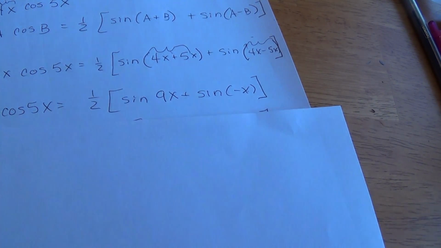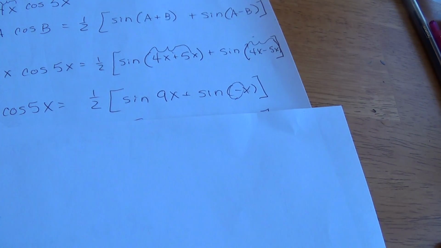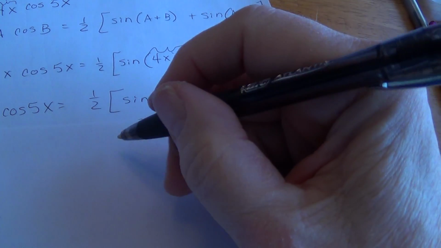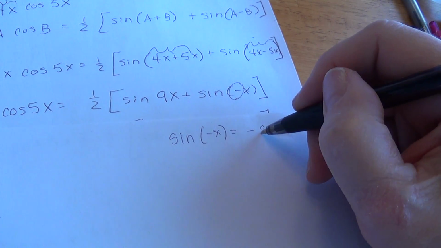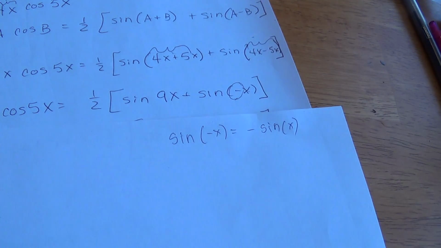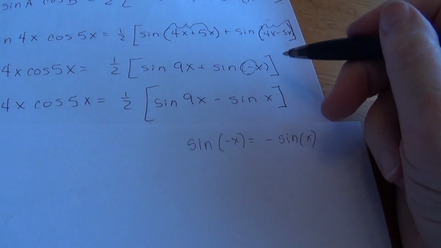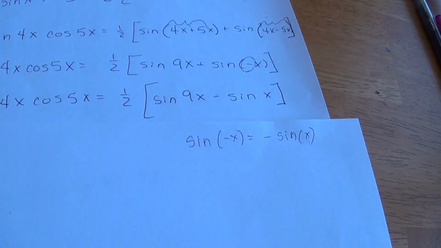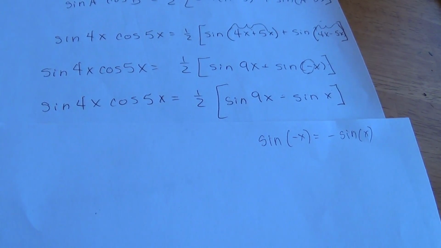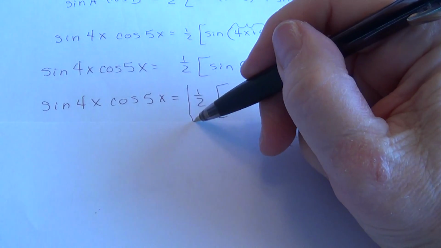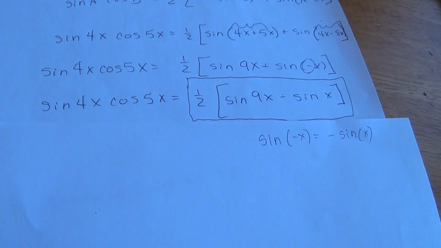All right, to clean it up a little more, this is pretty sloppy, having a negative argument. We know from the past, from one of our cards, that the sine of a negative angle is the same as the negative of the sine of an angle. So we're going to use that and replace sine of negative x with negative sine of x. So you have completed the instructions. It said to take this expression, start with a product and write it as a sum or difference.